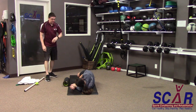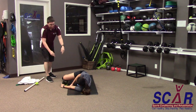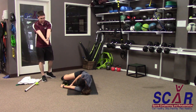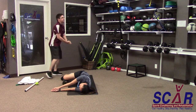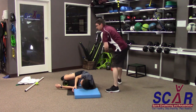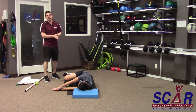We're going to take that top leg and place it on the foam roller, so our shin is straight with the foam roller. Legs a little bit above a 90-degree bend. Our other leg on the ground is going to be straight. And then we're going to have both arms straight out. Actually, what I'm going to do here is grab this. If you have a pillow or something, that's actually going to work for this. That way your neck isn't going to be kinked, and we have a nice neutral spine in the neck.